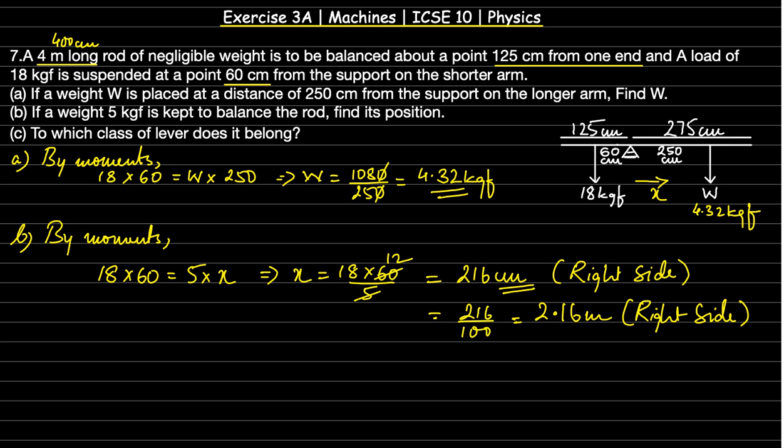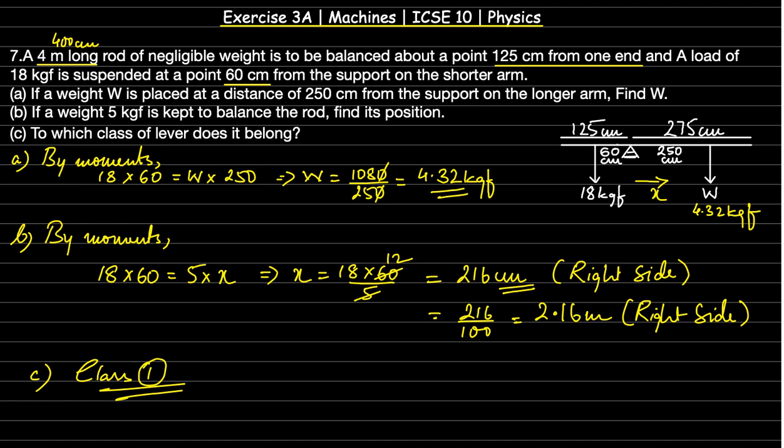Now, third part of the question, that is C part of the question. So going to the C part, to which class of lever does it belong? Now since the fulcrum comes in the center, I have explained this in the previous video. If you have not checked that, do check that out, in which I have done question number 4, 5 and 6. So if fulcrum is in the center, it is a class 1 lever. So I hope this question is clear.